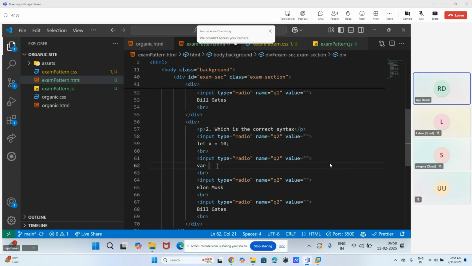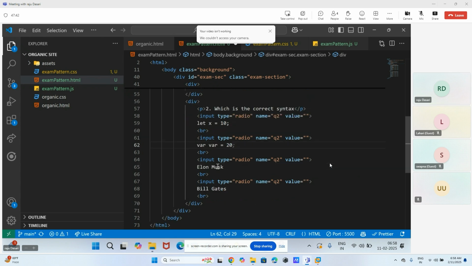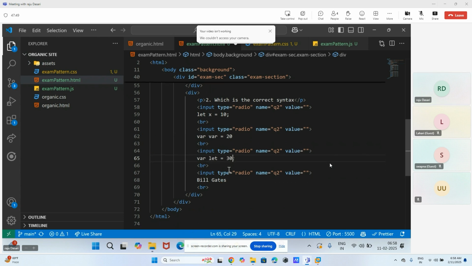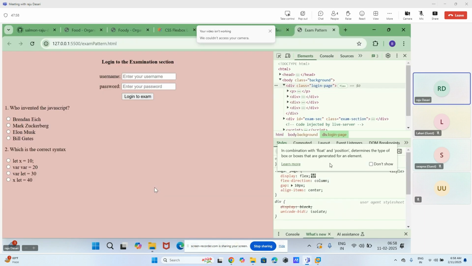Var x is equal to 20. Var let is equal to 40. So in this one, we have to select the correct one.